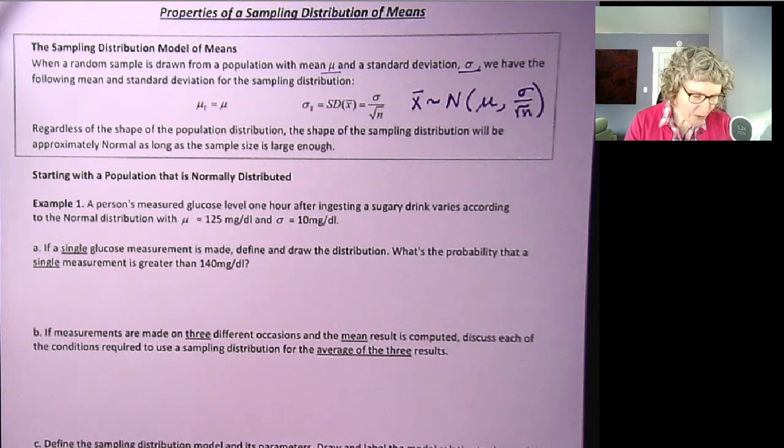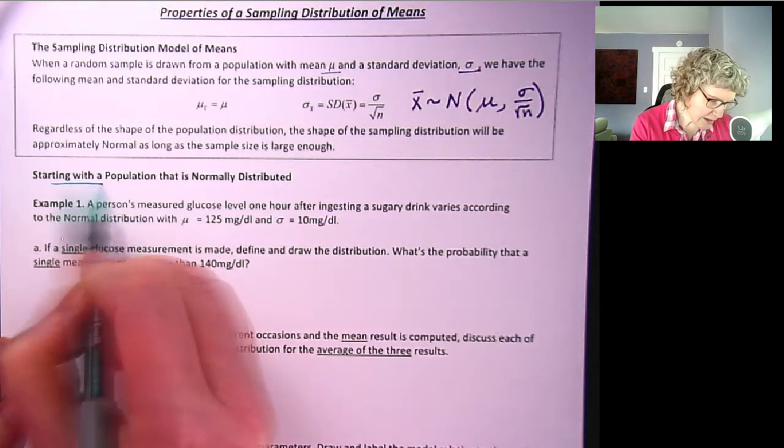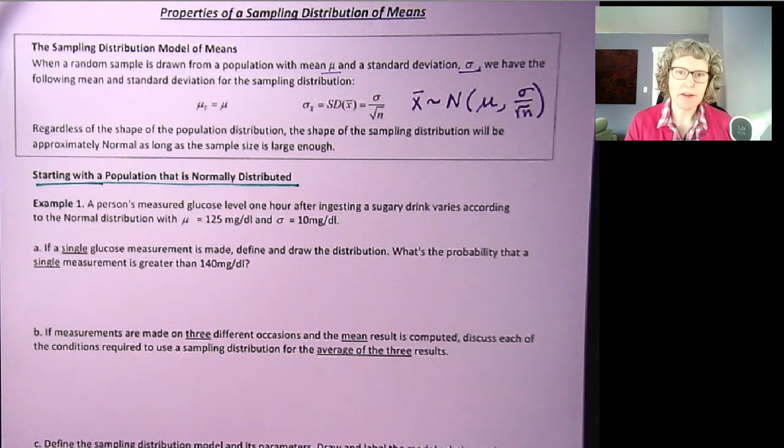Woohoo! So we're going to do two different pages of notes here. The first page starts with a population that is normally distributed. This is important because it has to do with the sample size condition. If you start with the normal, you don't have a sample size condition. Any sample size is fine. But if you start with a population that's not normal to start with, then you have that sample size condition. So that's why we have two different pages of notes. Look for that up front: does it say anything about how the population is distributed?